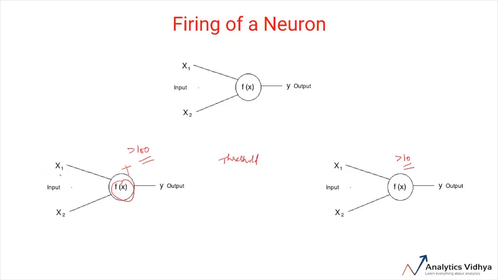For example, if the input x1 to this neuron is let's say 30 and x2 is 0, then this neuron will not fire since the sum 30 is not greater than the threshold. Whereas, if the input had remained the same, this neuron would have fired since the sum of 30 is greater than the threshold of 10.